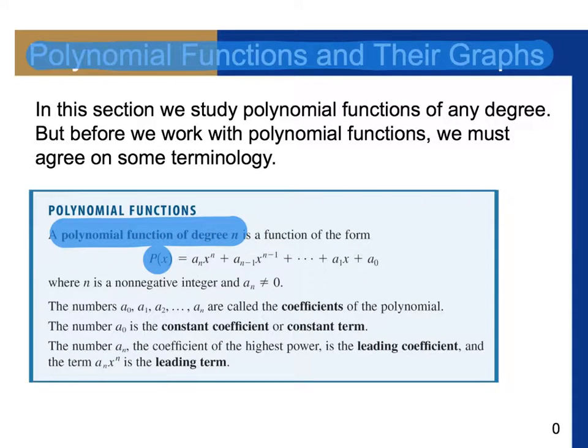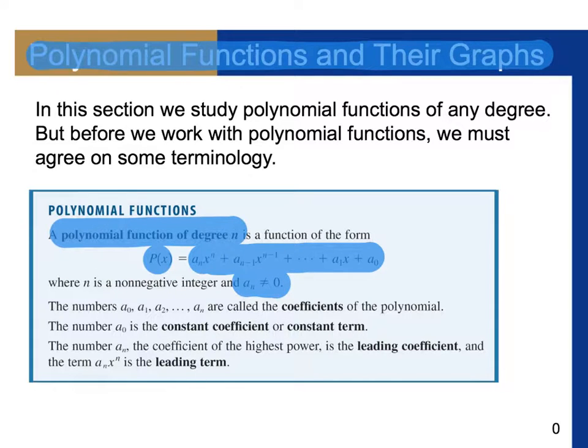P of x is a sub n x to the n. That would be our highest degree, whatever it is. And then this would be our next highest degree, a sub n minus 1, x to the n minus 1, etc. And then our last terms might be a1x plus a0. Now remember, we don't have to have all of these terms, but we do say that the first term, the n, if the degree is n, then we have to have that first term. So the coefficient's not going to be 0.